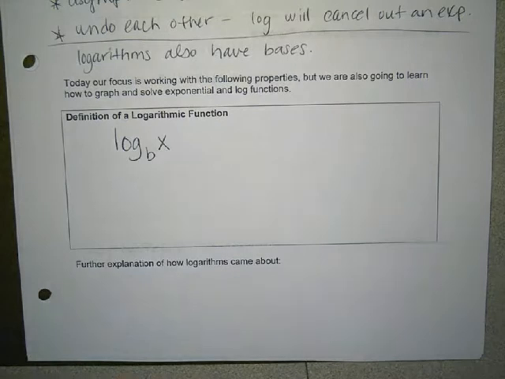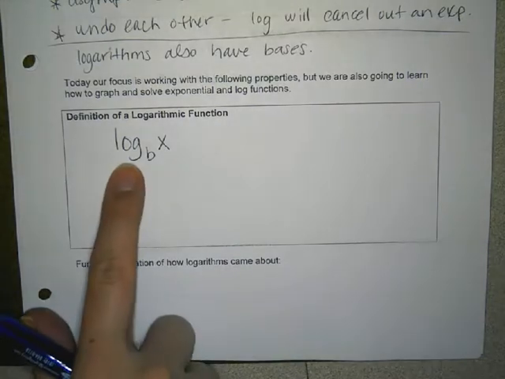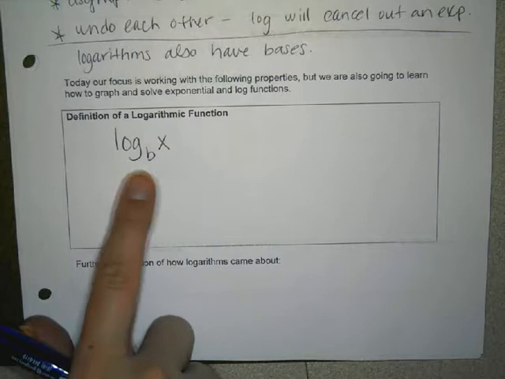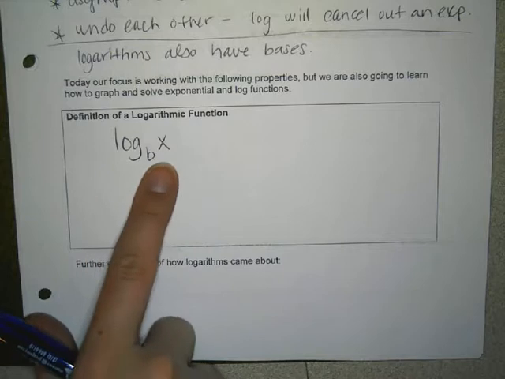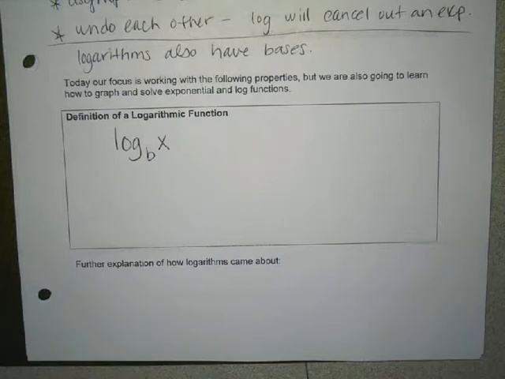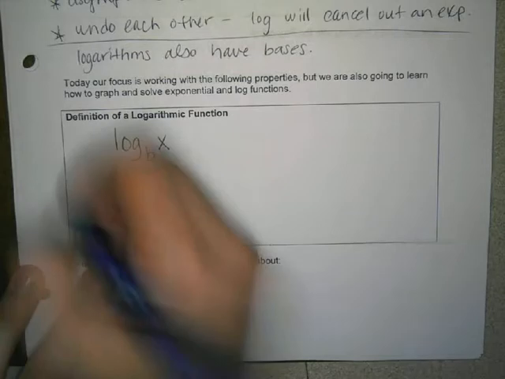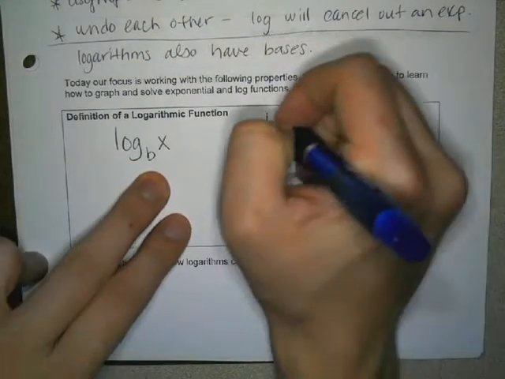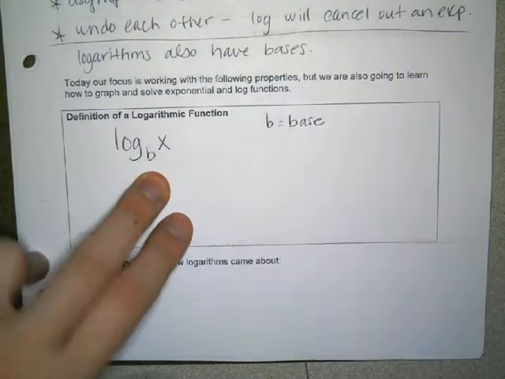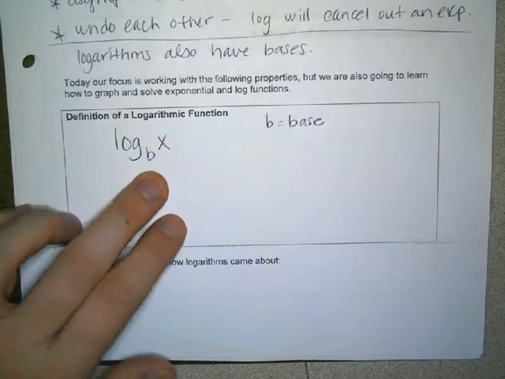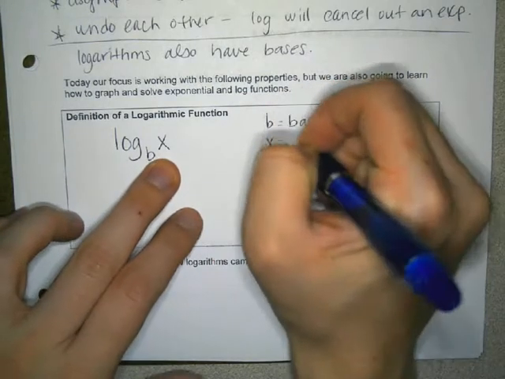So you know it's a log function because it uses log to represent logarithm. It has a base, and we call the x the argument. You can't just have log by itself, but it has to be the log of something. Just like you can't just have an exponential with a base of 2 and not have it be raised to a power. So we're going to define those here. B is your base value. X will be called your argument.